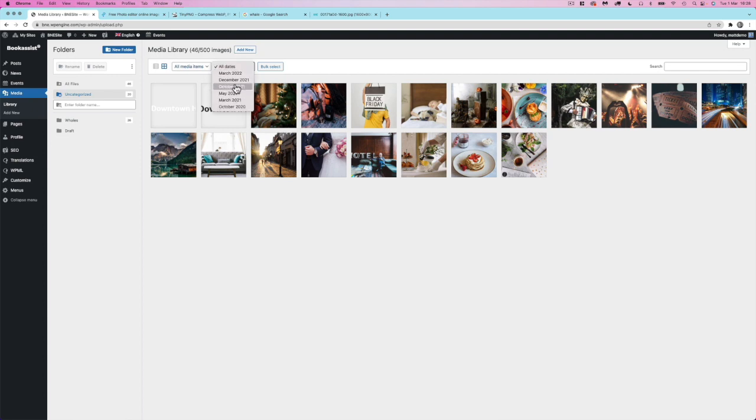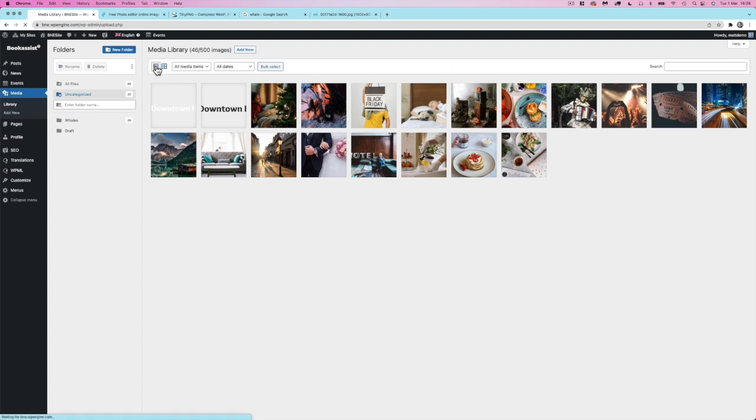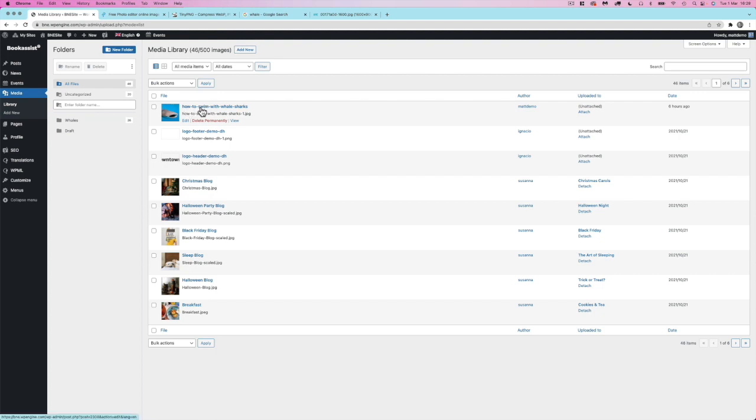There's a filter for date. We have bulk select, where I can delete bulk amount of images. I have an option to view by list view, where I can see the file names very easily. We can edit, delete, and view here also.